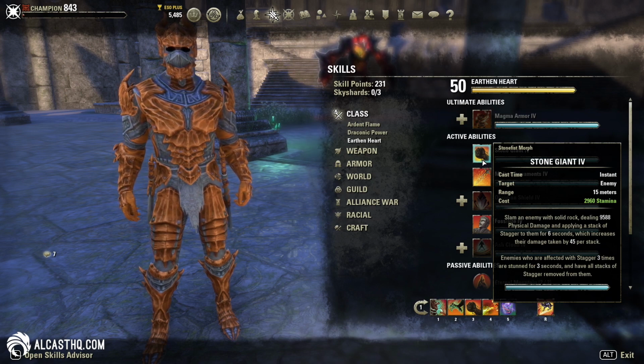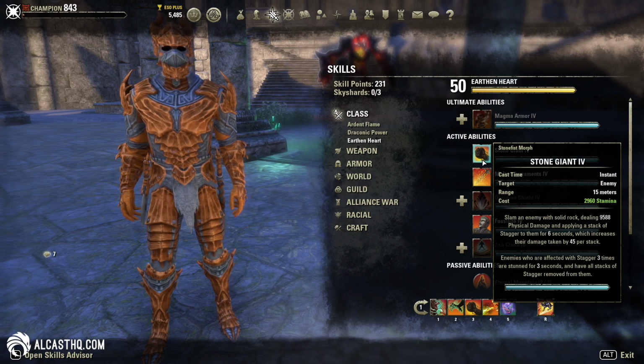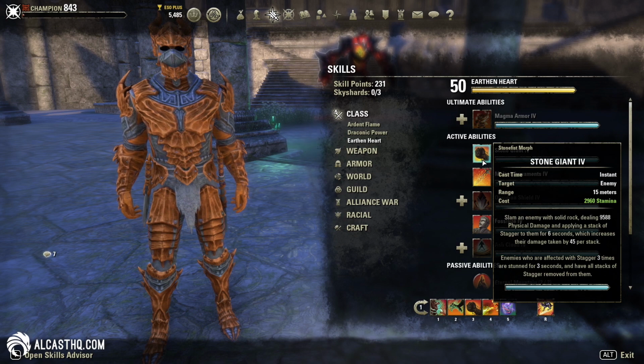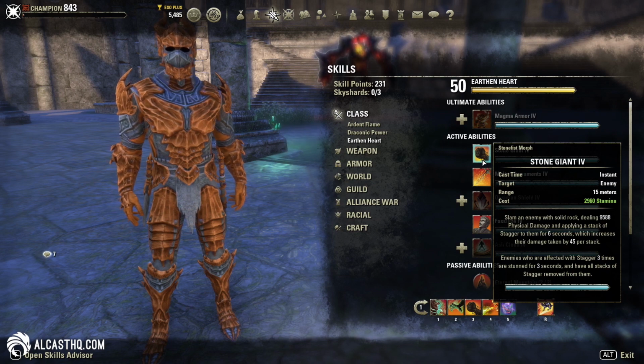It works for your whole group, so you really want to bring a stam DK into your trial now because of that, and then his job will be to keep up this effect as much as possible, close to 100%, to really benefit from the extra damage.